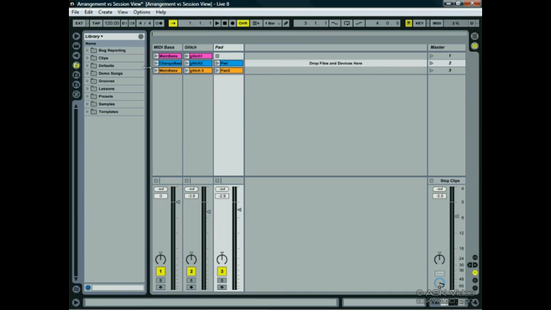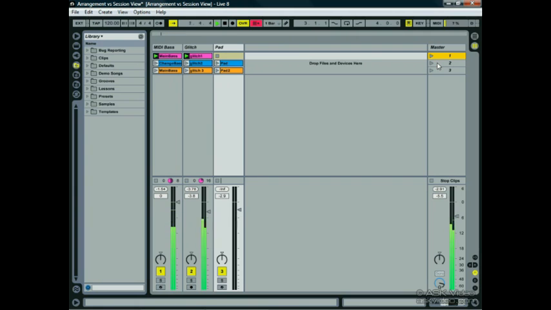Why is this useful? Well, let's say we want one group of clips that constitute our verse, one that constitutes our pre-chorus, and one that constitutes our chorus. Notice I can loop the verse as long as I want. Let's say if we want to jam on it, then go into our pre-chorus, then into our chorus. We can loop that as many times as we like before going back to our verse.